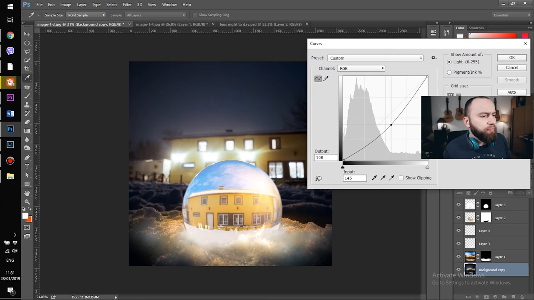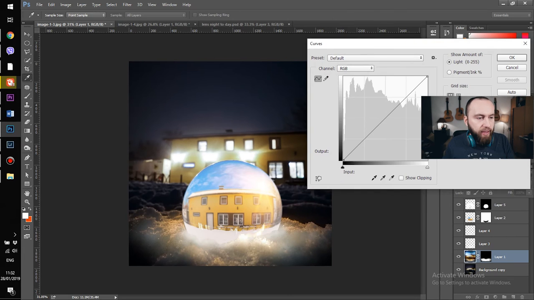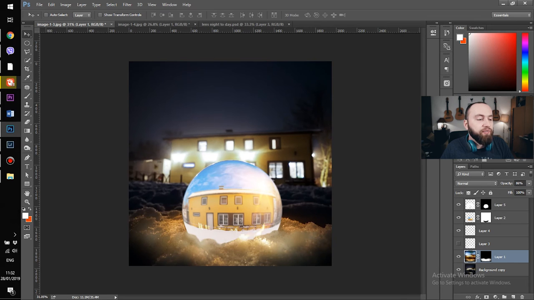And I'm gonna take the background lightness down more so it looks like it's actually night and not dusk or blue hour or whatever, and that makes the lens ball just pop out and look like it's a light source. Play around with this a little bit just to figure out how light or how dark I like it, and I'm actually gonna color it a little bit more because I want it to look like it's daylight inside the lens ball, and daylight is more yellow than lights generally are during the night, so that's kind of greenish. So I'm gonna take away a little bit of the green, make it more orange. And that, again, sells the effect a little bit better.